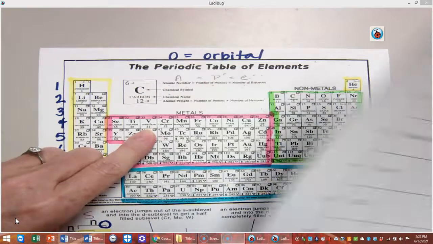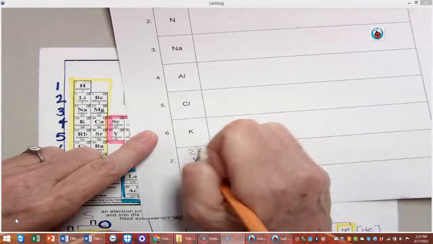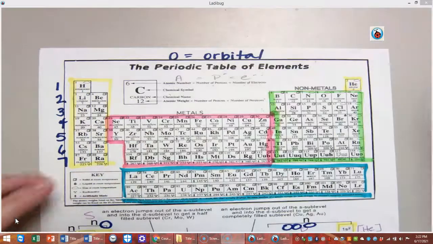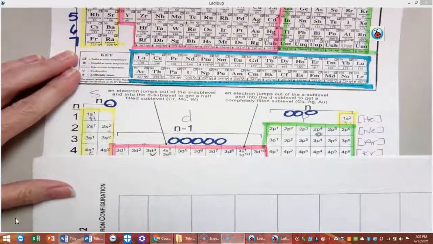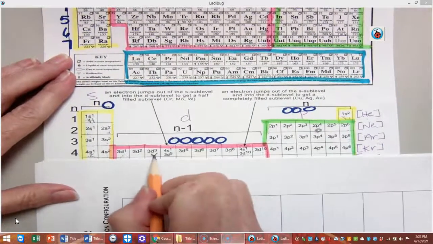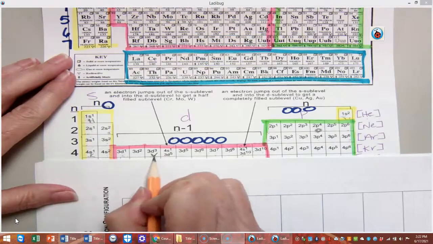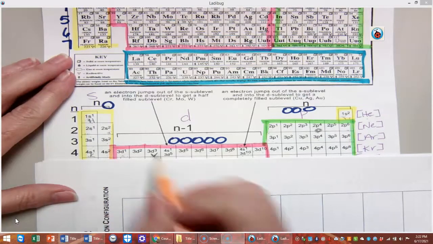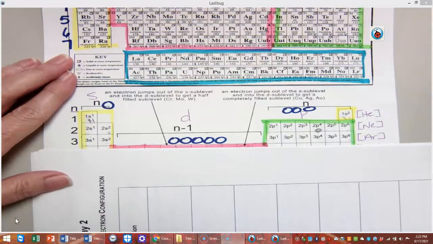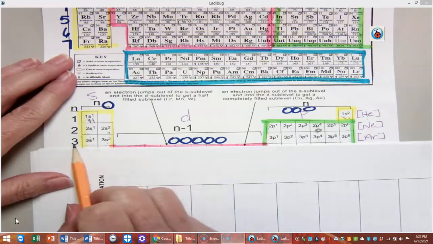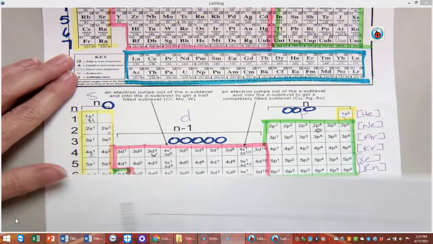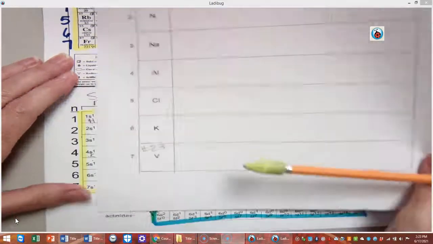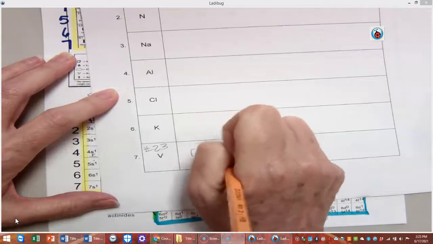Vanadium's number 23. So he's in the 4th electron level, and he's in the D block. He is 3d3. 4th electron level, 3d3. So what am I going to do? I'm going to back up to the 3rd electron level, and I go out to the end, and who lives out there? Oh, there's Mr. Argon. So argon lives out at the end there.